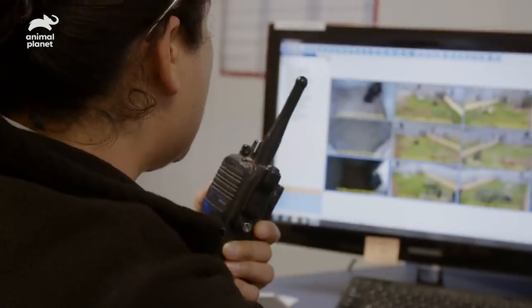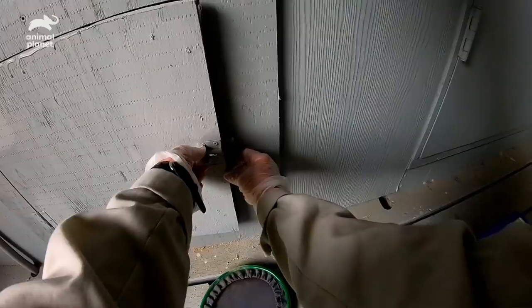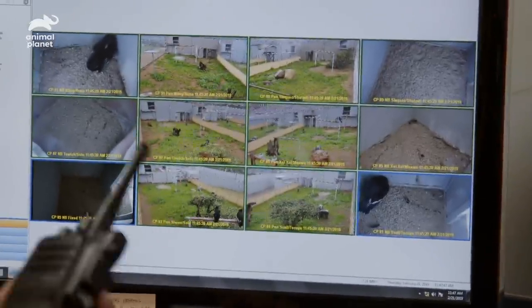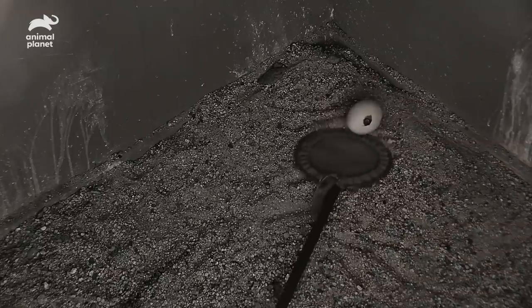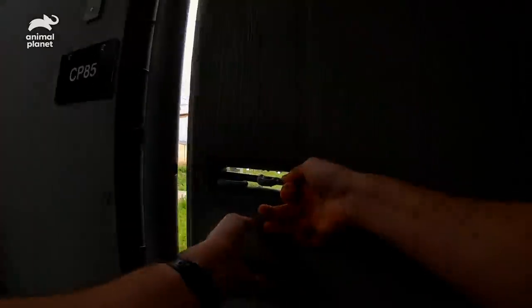Debbie got Ho-Ho's attention and he's coming out — he's on the nest box barrier, on the roost perch, and now flew over to the goal post. Debbie's going in to get the fake egg out. They're still both focused on Ron. Debbie is placing the real egg back and is clear of the nest box. Now that the parents have been reunited with their real egg, we'll be monitoring progress with the cameras in the nest, but we'll leave it alone and give it a chance to come out on its own.